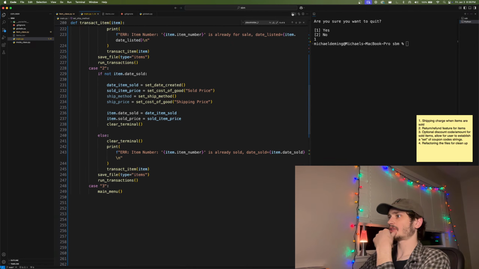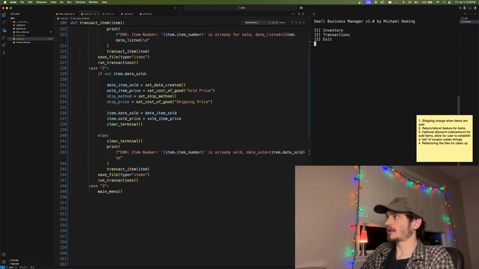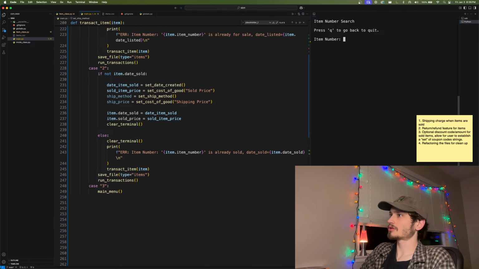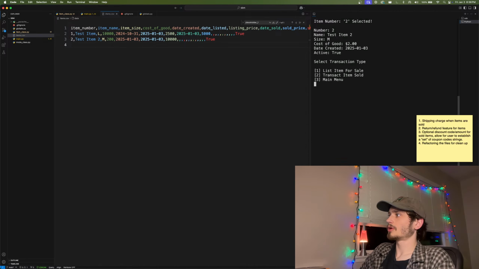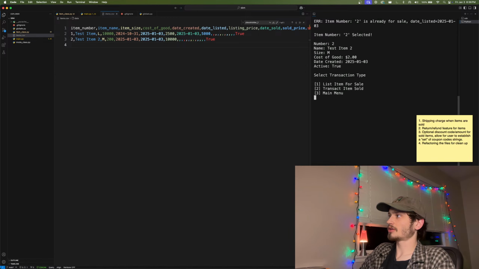Okay, so now let's see what that does. So I press yes, transact item, item search, item number 2, transact item as for sale. It should already be for sale. Transact item as sold. Use today's date. Yes.